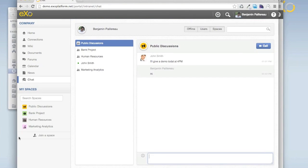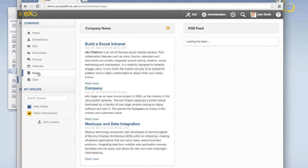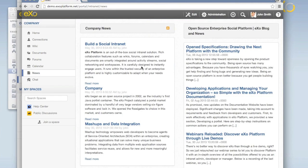Okay, and just to finish on this quick tour, I was talking about the portal foundation, how you can extend the platform, how you can change the pages, how you can push web contents, create a website. So for that, I will just go with the administrator and web contributor with John profile. I've got a quick example. It's a simple news page. So here it's just one page, but you can also build a website, a full website.